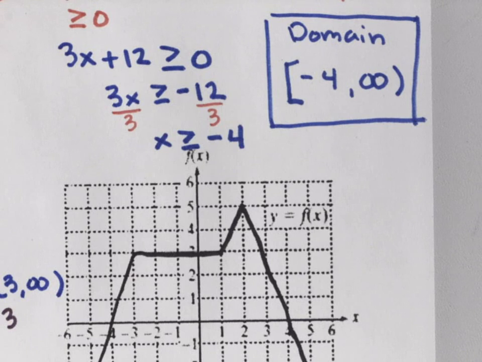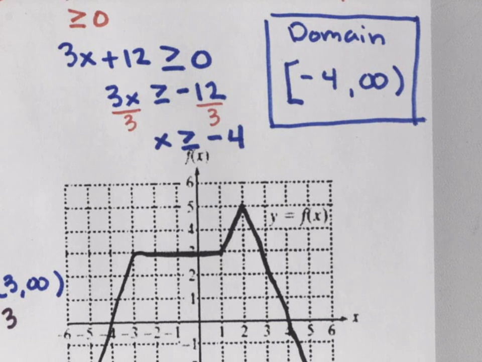Do I have a radical? Yes. Do I have a fraction? Yes. So I need to do both things. Because there's multiple things that can stop this from working. What can x be? 0. To find the denominator part, I set the bottom equal to 0. I divide by 2. X cannot equal 0. And what I like to do when it's multiple things, I just kind of make a little list to the side. So when I go to write my domain, I can just put all those breakups in.